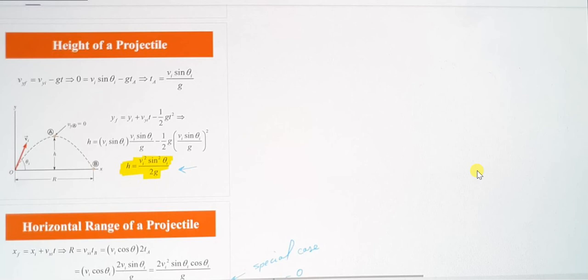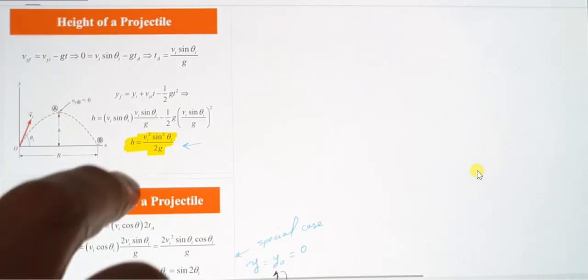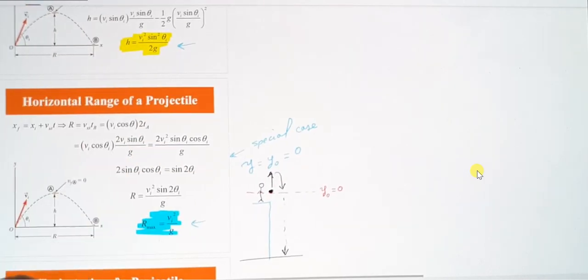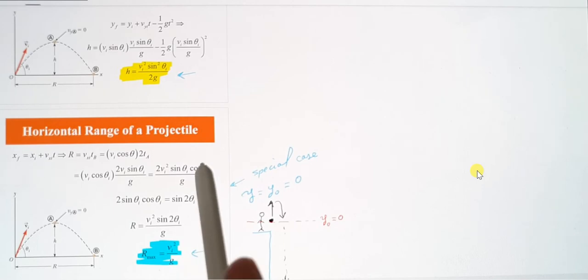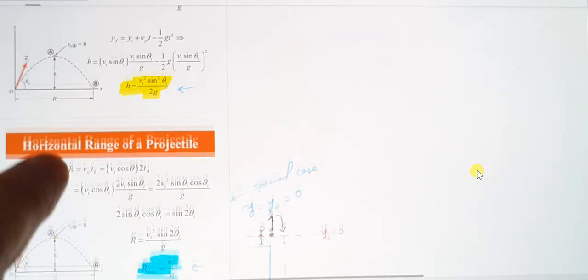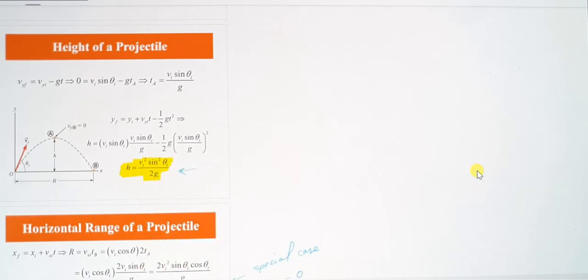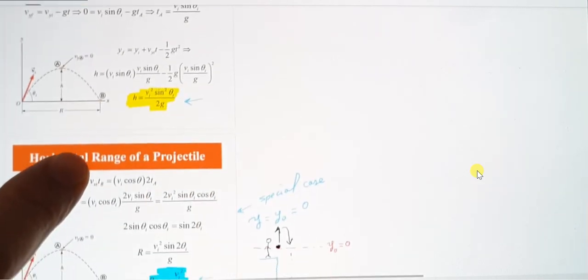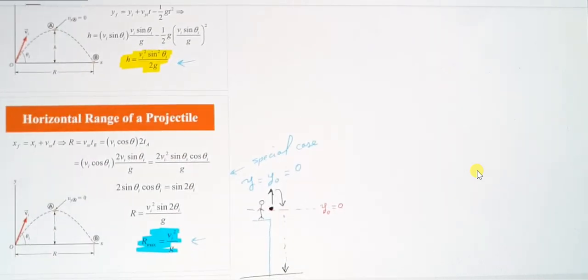So this can be used only if the object ends its motion at the same level. That's correct. Yeah, man. So be careful, everyone. Personally, I will not ask you for the derivation of this equation or this equation. And be careful when you use them because it's just a special situation, a special case.